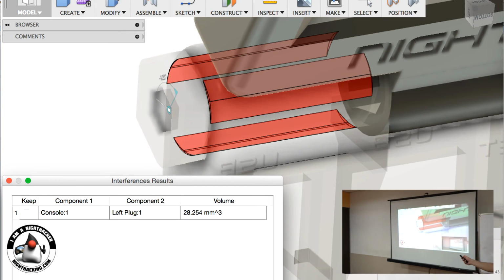This shows the interference diagram of the hinge. So they have a special mode in Fusion 360 where you can see overlap. And this is when it's partially closed, so 60 degrees off, and it's exactly 28.254 cubic millimeters of overlap of material. I tweaked this back and forth and tried different combinations, but this seemed about right for my printer and how it came out. But I've published all the models for this, so if you were printing it yourself, you could also modify the parameters slightly to change the amount of overlap.